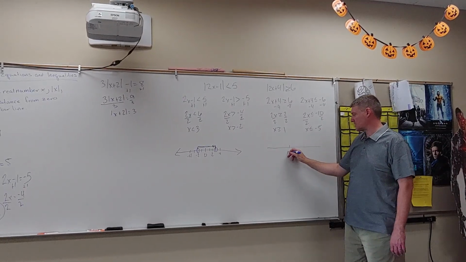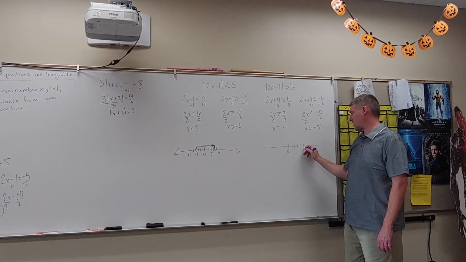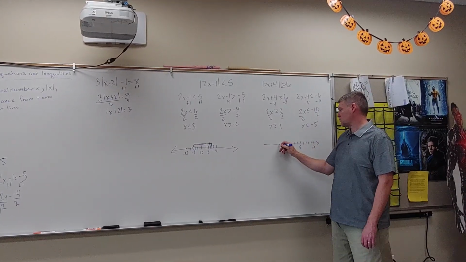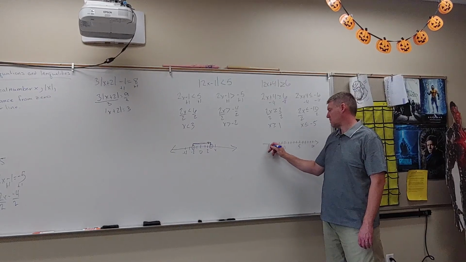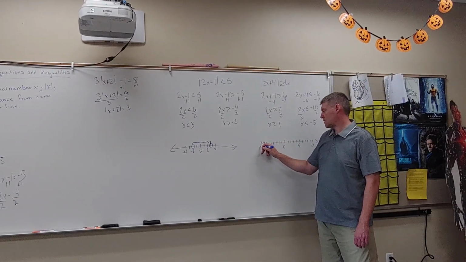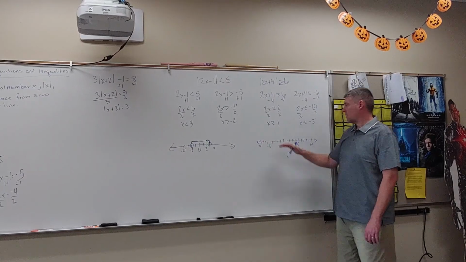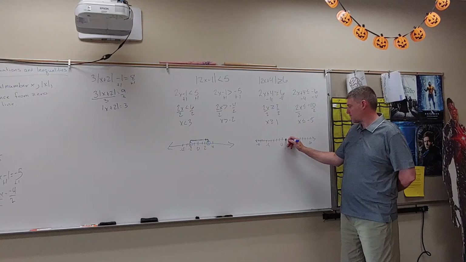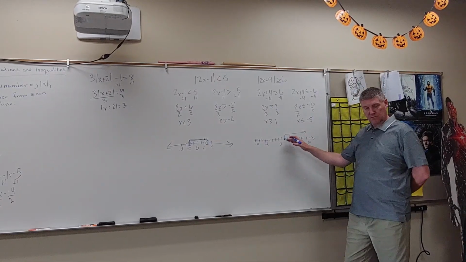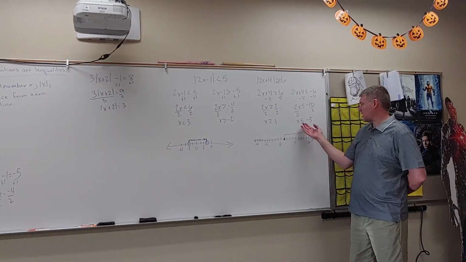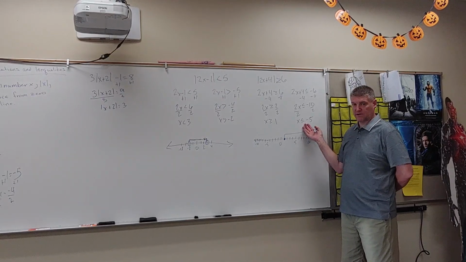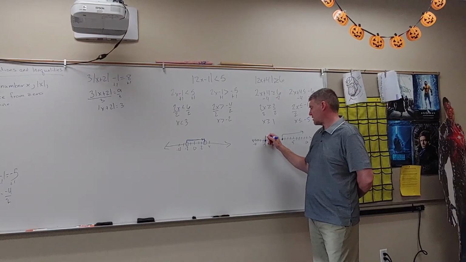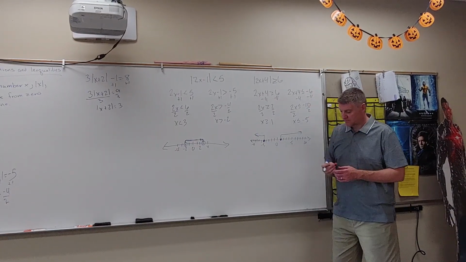So I'm going to come to my number line, 0, 2, 3, 4, 5, 6, 7, 8, 9, 10. 1, 2, 3, 4, 5. 10. Okay, so I have greater than or equal to 1. So at 1, I'm going to put a fill-in dot. I got to be greater than, so I'm going to get things to the right. So my other one says x is less than or equal to negative 5. I'm going to put a fill-in dot here. And I'm going to be less than.